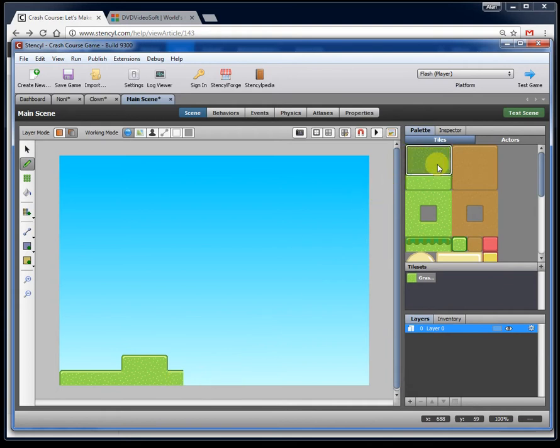I can grab 3 at a time. And let me experiment with some of these other colors as well. Fix that one. And finally, I'll go ahead and end it.